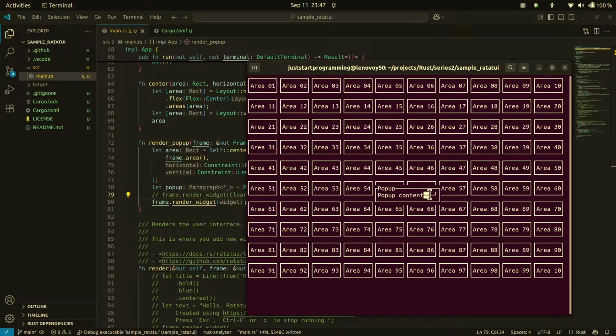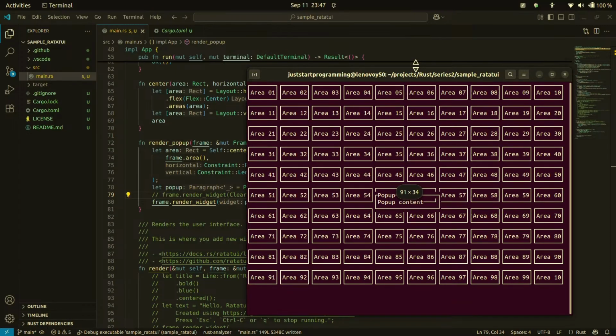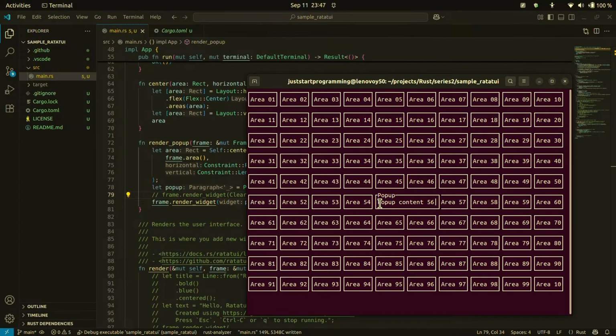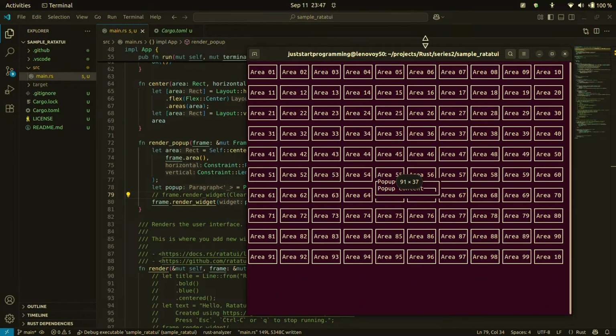Yeah, so there's a slight difference here, if you notice anything. You see this one, so that is part of this border actually here. So let's try to move things around. And now there's pop-up content 56. So it will overlap.